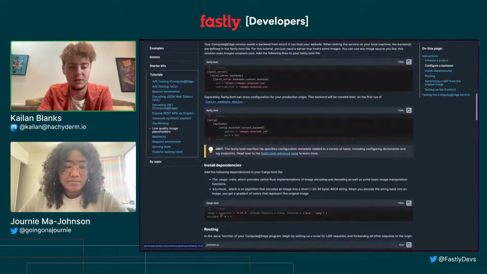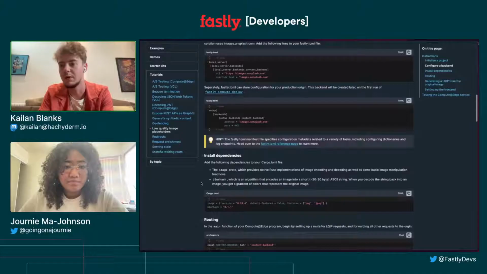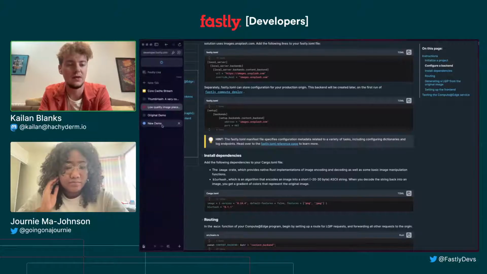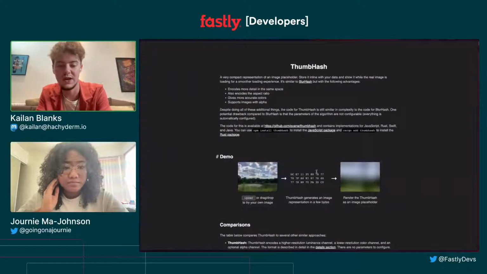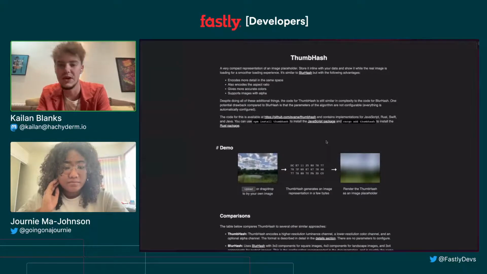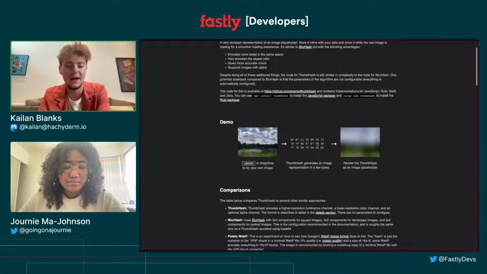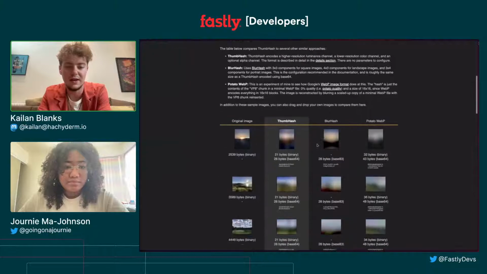And we're also going to be using a different algorithm for the hash because when this was originally built, it was made with what was available at the time, which was Blur Hash, a very popular library, still holds up very well. But there's a newer, more efficient and also easier to use option now, which is called ThumbHash. And conveniently, there are implementations of ThumbHash in JavaScript and Rust, which are the languages that we are most interested in here. And it's a really great algorithm.